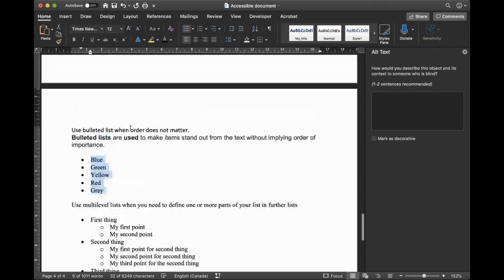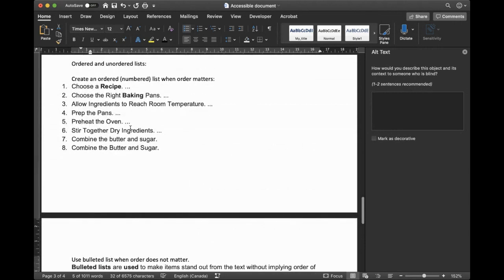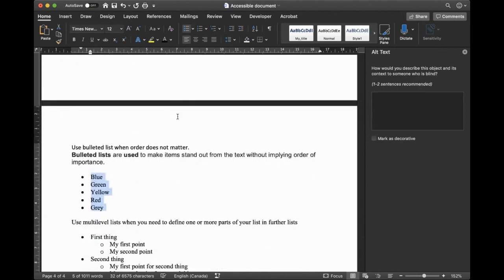So just make sure that when you are putting numbers or using your alphabets, you are making an ordered list only when the order has a meaning. If you have different kinds of information which does not change its meaning depending on where it is located, that means you can use bullet points.